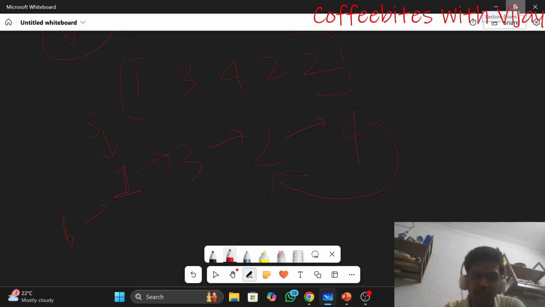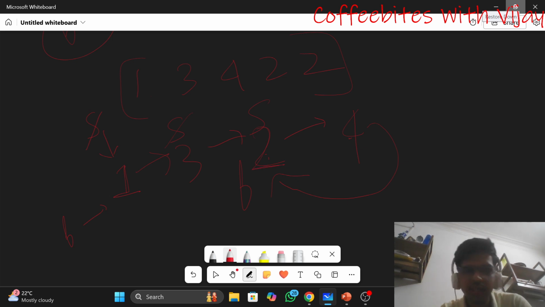And now again I'll follow the same step. I'll move slow 1 step ahead and fast 2 steps ahead. So initially slow and fast will be pointing to the first index. I'll move slow 1 step ahead and fast 1 step ahead. And again I'll move slow 1 step ahead and fast will be at 2, right? Again I'll move 2 steps ahead, that is 4, and again back to 2. So after moving 2 steps, again fast will be at the same element. So here slow and fast are pointing to the same element, that is 2.